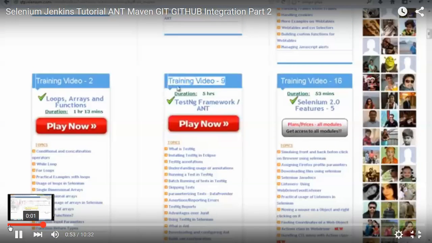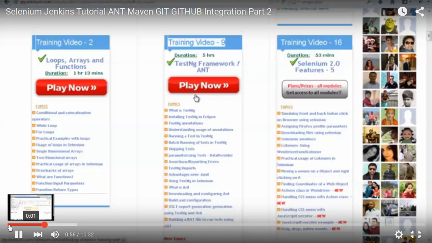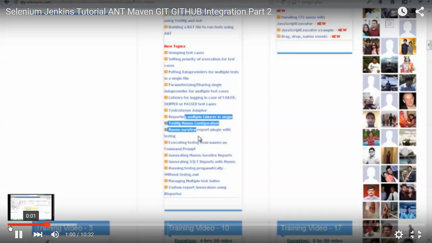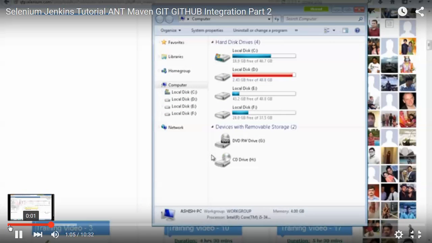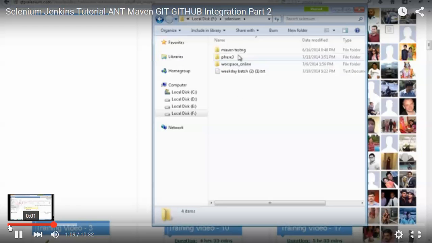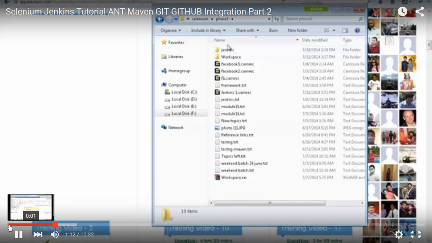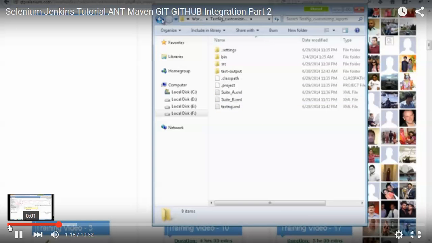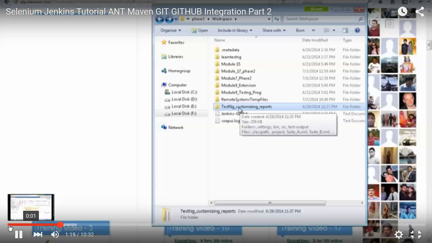In module 9 I told you how to configure Ant and how to actually run Maven as well with the TestNG, how to run some custom listeners and all. So I had made this project in module 9, right? Hold on. I made this project known as testng custom reports.